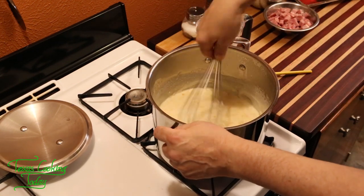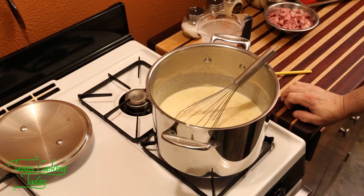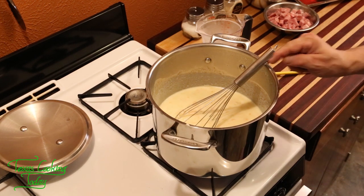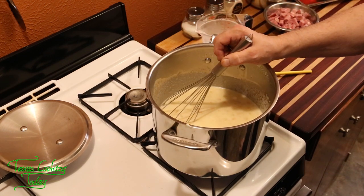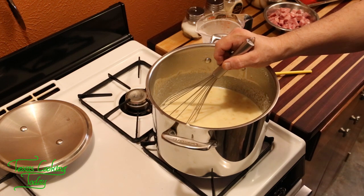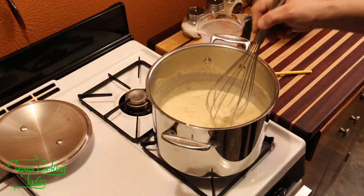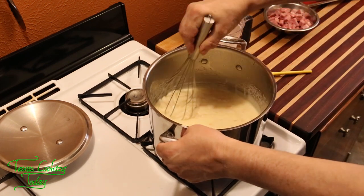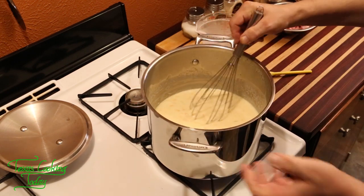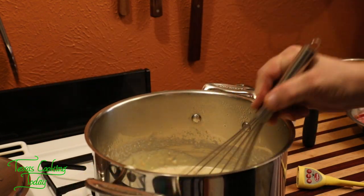Now let's talk about what all can go into this pot. I'm putting in some cheese and ham. If I wanted, I could dice up a bunch of broccoli and throw it in there, or put some cauliflower or celery, thin slices of fennel stalks, mushrooms — all kinds of goodies to enhance this and turn it into any other kind of soup I want. That's the advantage of this recipe — it is so universally flexible. You get this nice thick base of cream and potatoes, and if it's too thick you can always add a little bit of milk to thin it down.